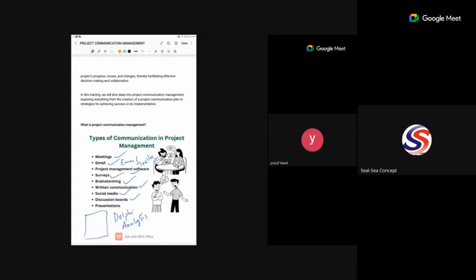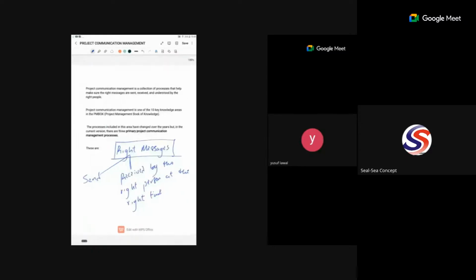For those people that were with us when I was explaining WBS during the project scope management, we analyzed this and I brought up many examples of how a Kanban board looks like. A Kanban board helps us to know what is to be done. That's the to-do list. Just a board, okay? And there are some software that also have this. An example of such software is Trello. Trello has this Kanban board application that you can use.